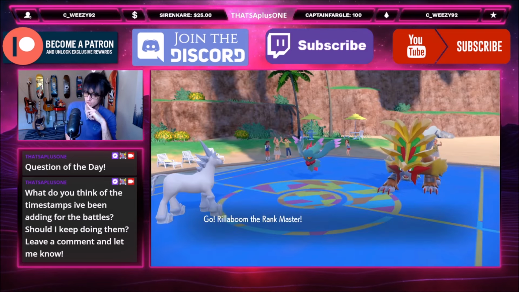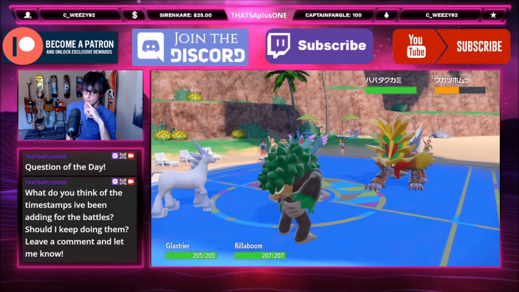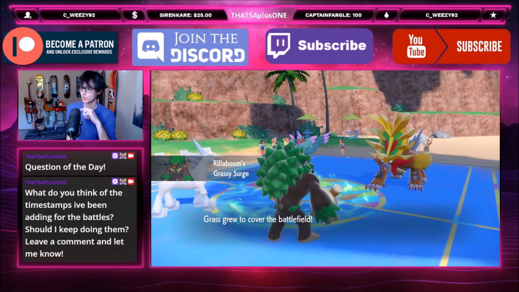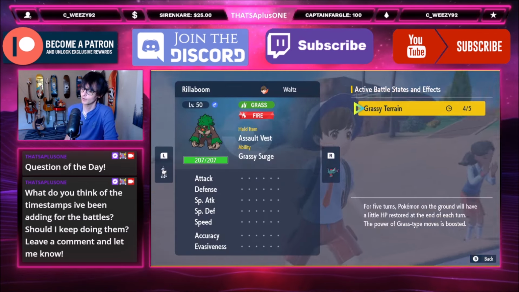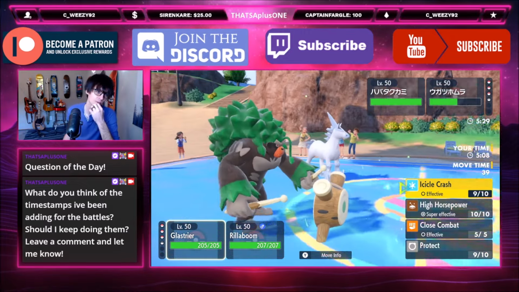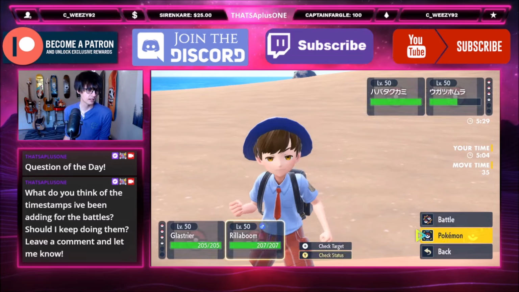This is going to condition the Gouging Fire to Burning Bulwark, right? Because they want to block Fake Out and burn my Rilla. So I could pivot back in. Actually, I really like that play. Because I want to go after the Flutter here. I do. I do want to go after the Flutter here. They're at minus two. Oh, I want to go after that Flutter. So I want to just Woodhammer this Flutter in the face. I'm going to Icicle Crash this Flutter and pivot back in.